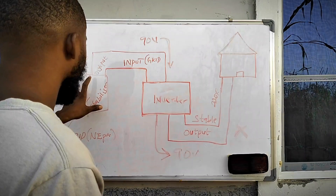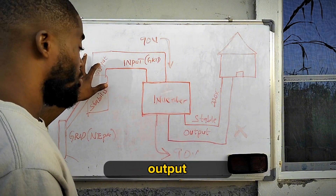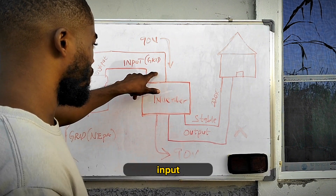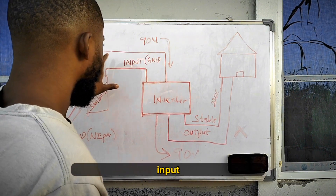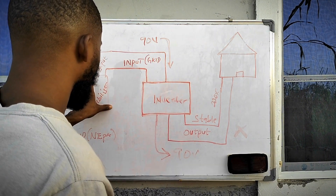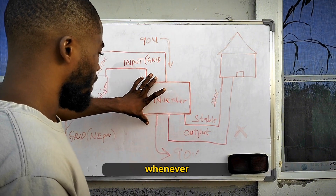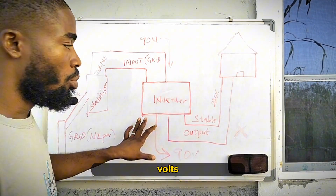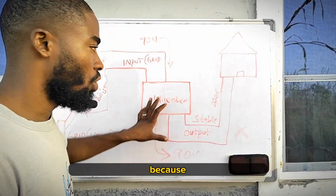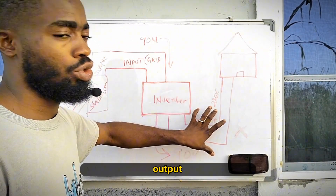If you observe — from the grid it comes to the stabilizer as input, then from the stabilizer it goes out as output. The output of the stabilizer goes to the inverter input. That's why you see I wrote 'Grid Input' here — this is your inverter input. From your stabilizer output to your inverter it becomes input. So your inverter receives from the stabilizer and gives out 220 volts, as long as the stabilizer is giving out 220 volts. Your inverter, whenever it does the bypass, will give you the same 220 volts. But if your stabilizer is giving 120 volt output, your inverter will give the same 120 volt output, because the inverter doesn't have step-up ability.